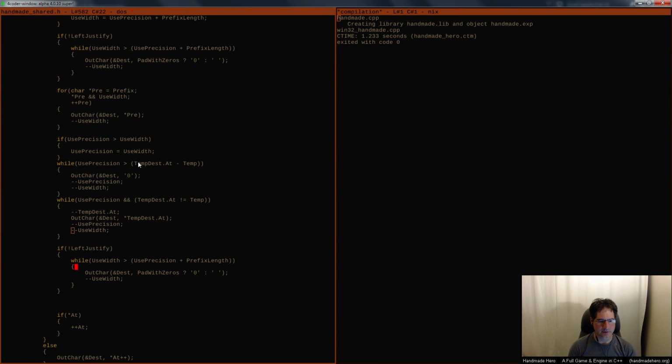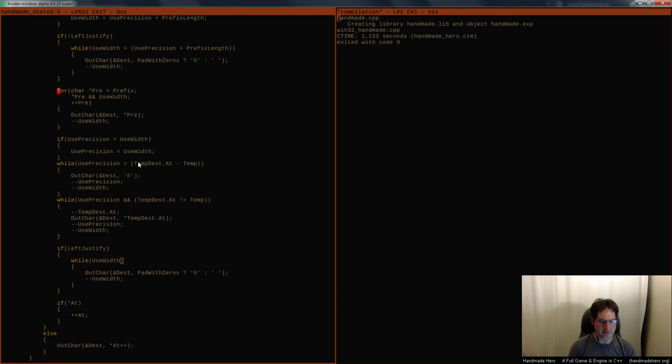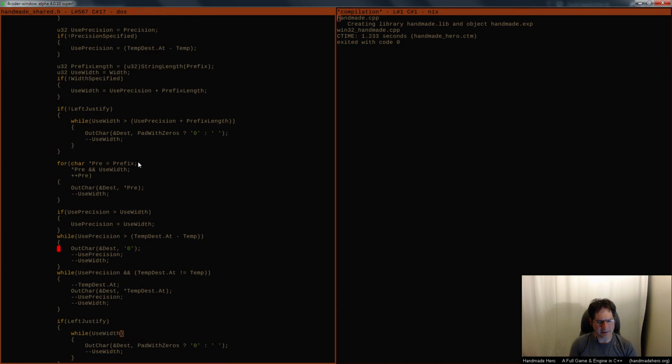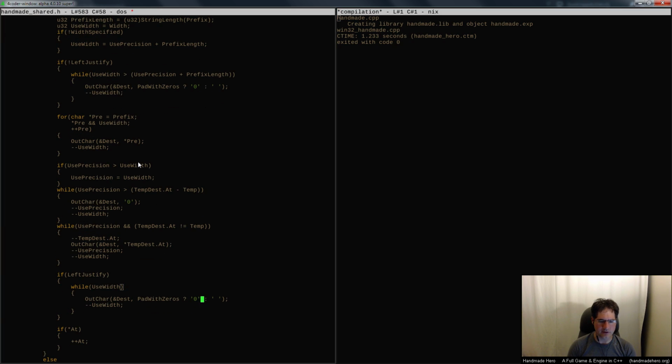So here we could say if we are left justifying, then we just need to say, while there is still use width, then you pad with whatever the padding is that you're going to use, if that makes sense. And I'm not sure what would happen in the pad with zeros case. I think you have to be padding with blanks in that case, because if you're going to pad with zeros, it doesn't seem like there's any way to ever do that.